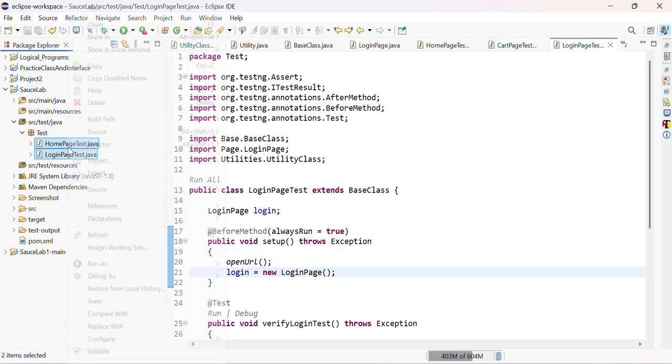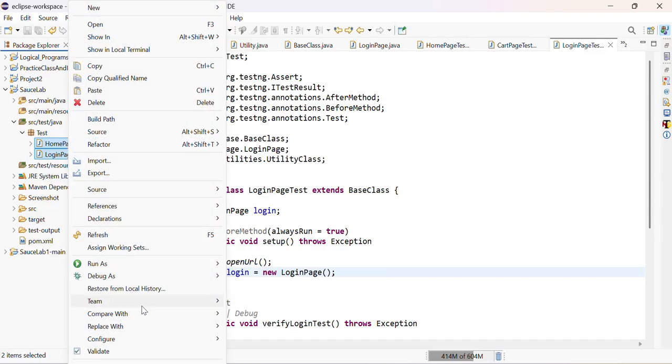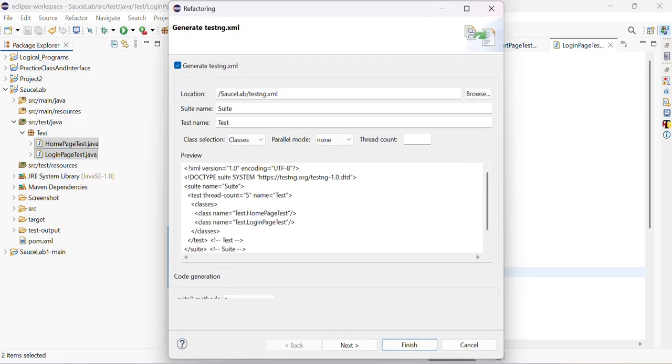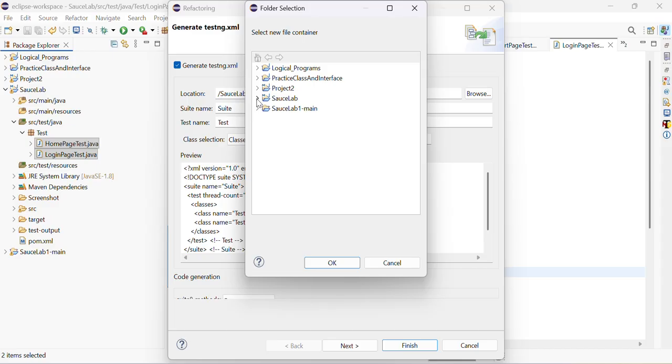then right click on the class here and go to testng, convert to testng, click on that, and then we have to select the folder where you want to store the XML file, right? So go to our project source folder.